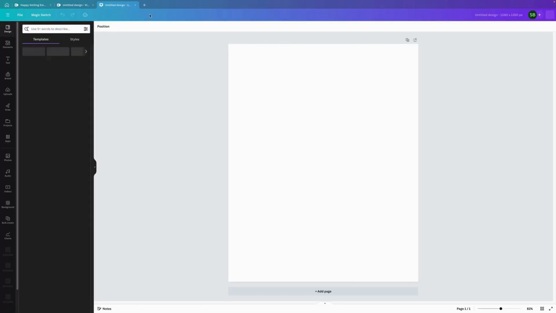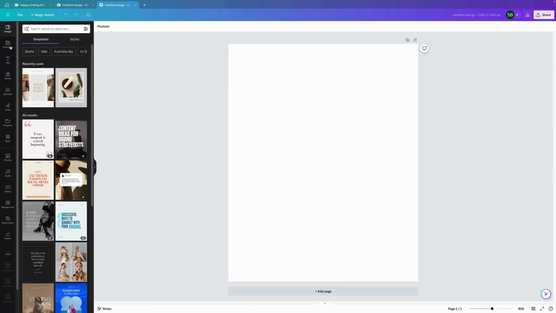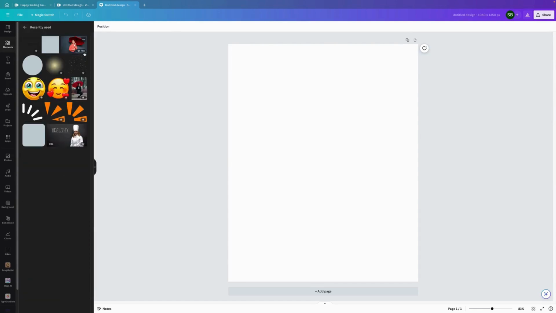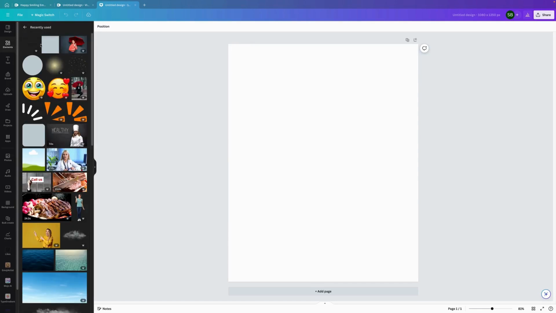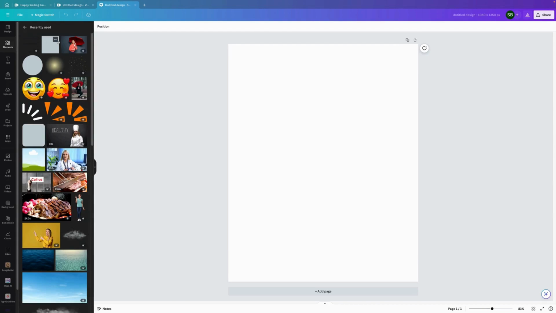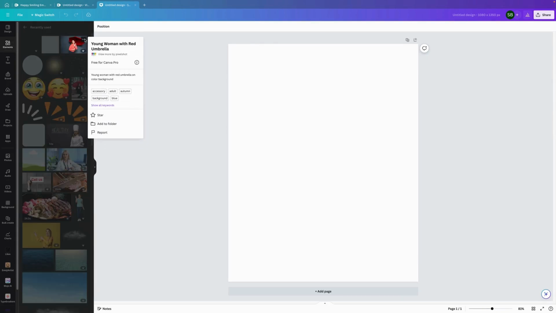When that loads up, I'm going to go over to elements. And I've chosen a couple of elements which I'm going to use for this. So you can see here there is a drop shadow, line drop shadow, a square, young woman with red umbrella.